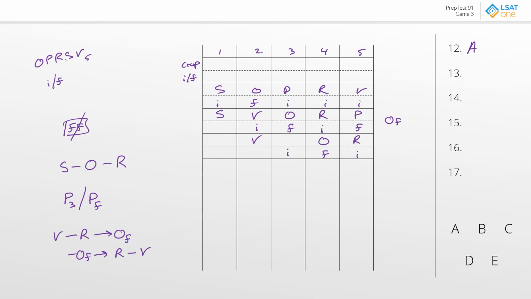The question asks, which of the following now would have to be true? A, P is before O, and no, because we could have had P over here. Answer choice B, V is before P. Does that have to? Well, no, because we said P could have also gone over there, so that doesn't have to be true. Answer choice C, V is irrigated. Not quite necessarily, because over here, V maybe could have been fertilized.